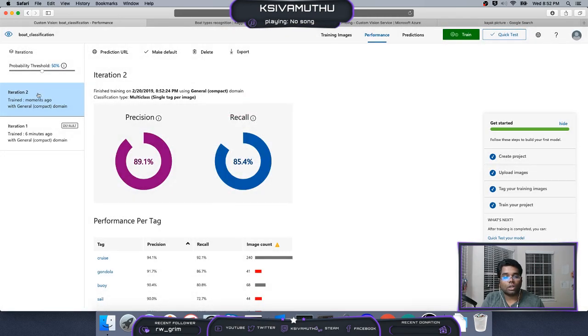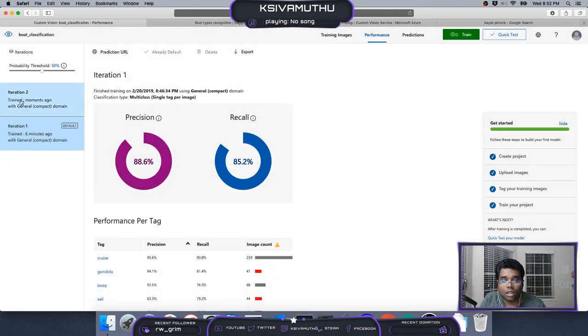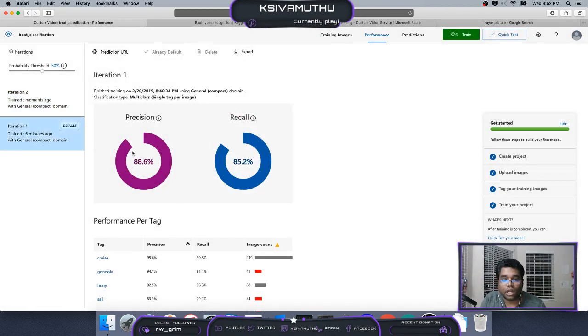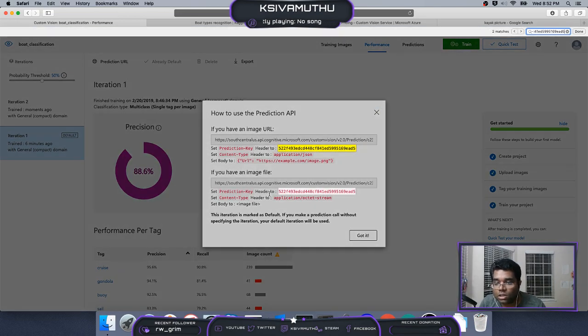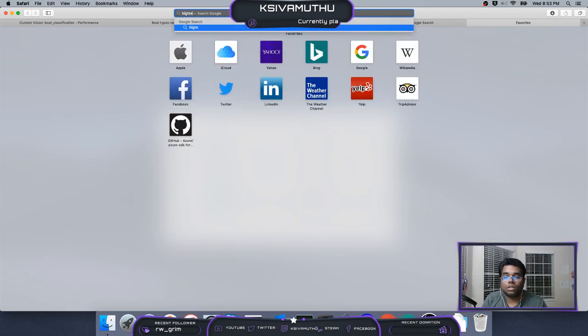oh, they don't have this one. I think, one second, I'm just looking whether the prediction URL is changing or not. Prediction key is here. I think that is for every project. Is it not? Okay, I'm just checking. The same key. This is the key I'm using for my API key, so it needs to be secured. I would be changing. Okay, so here is a URL.